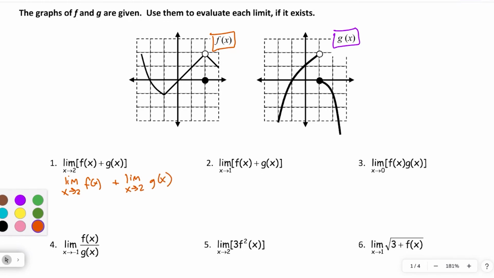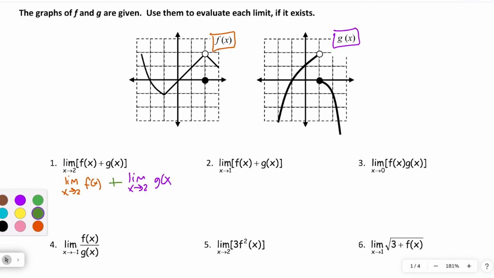Now, after you get the hang of these properties of limits, you can leave off this first step and just go straight to the next step. There really isn't much else to say about this, but it is important to understand how these properties work. So let's go ahead and evaluate each one of these. I'm actually going to change the color of this one just to stay consistent with how I circled them. So the limit as x approaches 2 of g of x, I think it'll just be easier to identify which one I'm actually talking about.